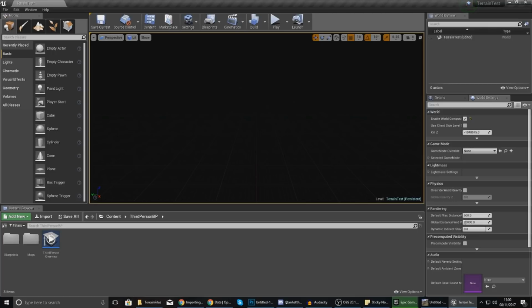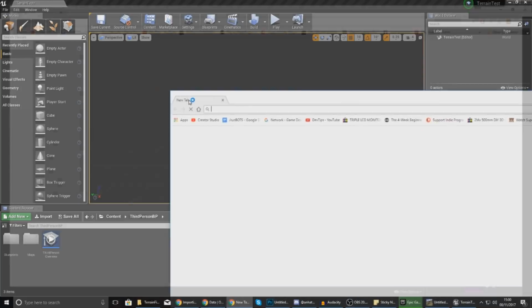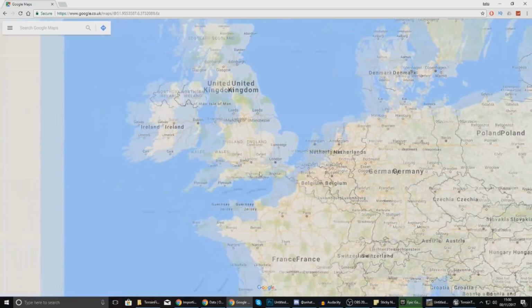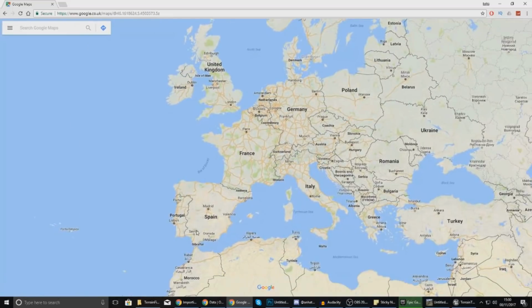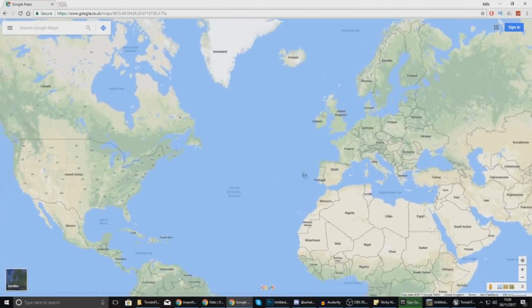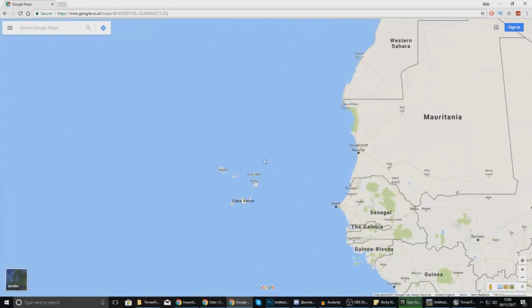And then now that we've done this, we can start to bring in our terrain. So what I'm going to do is from here I need to get some scaling values, and the way I'm going to get these scaling values is I've got to quickly go onto Google Maps. I'm literally just going to Google that and then open it up, and I've got to find that region or that terrain that I just made, because I need to get the distance across that island so I can input that information into Unreal Engine 4.